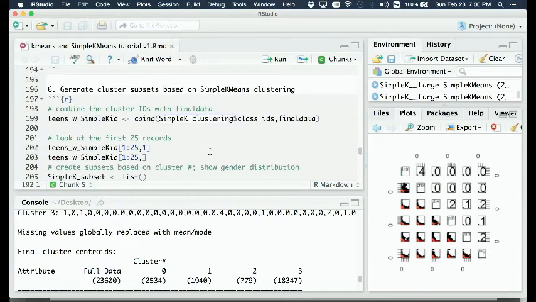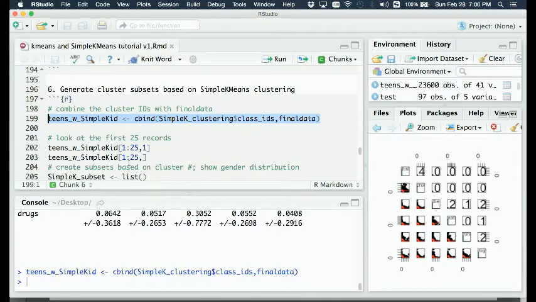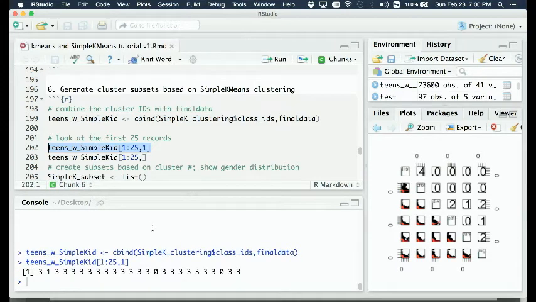Next, we want to generate cluster subsets based on the SimpleKmeans clustering. Similarly, we first combine this cluster ID with our final data, our cleaned data. And then you can see now we have the first column representing the cluster ID.